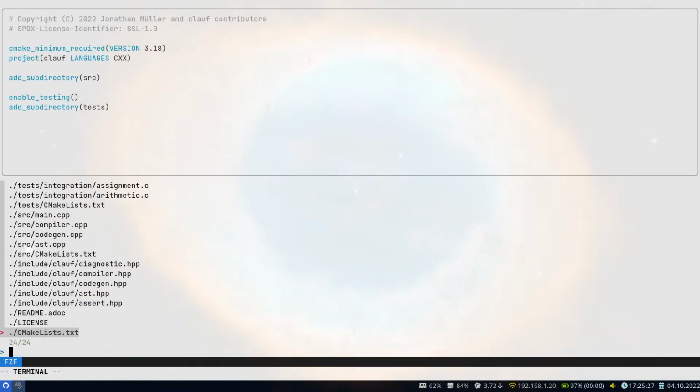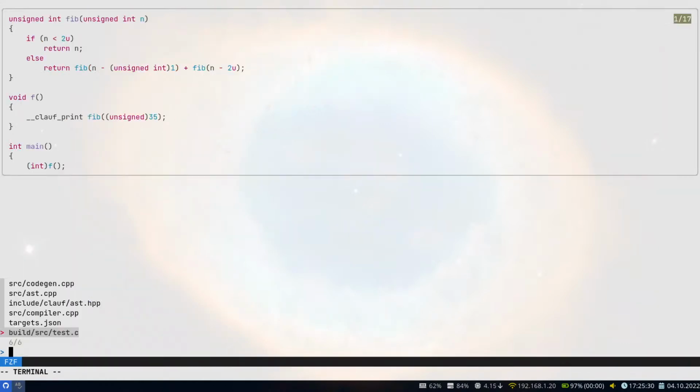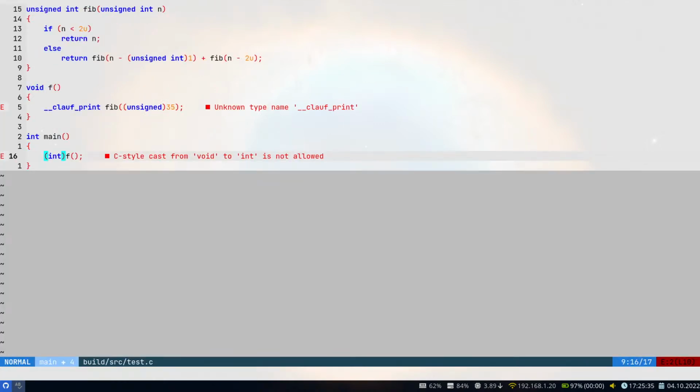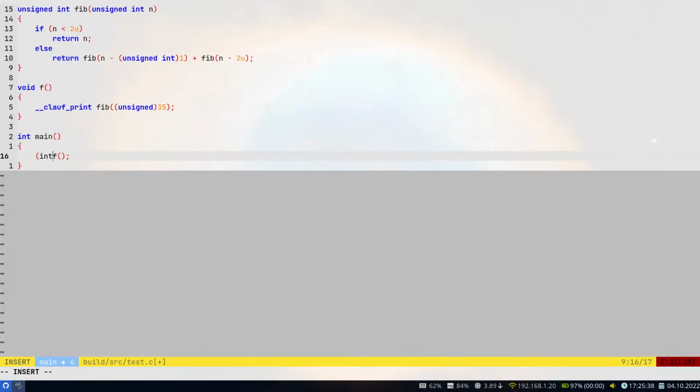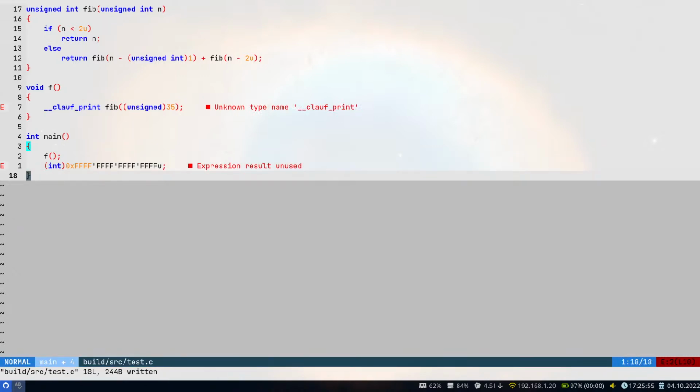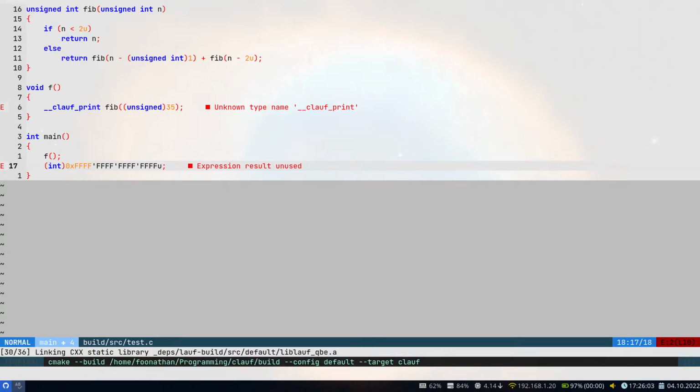Okay. I still want to generate some overflow. So I want to generate an overflow by converting an unsigned int to a signed int. This is a 64-bit, so we have a 64-bit unsigned integer, and we're converting it to a signed integer, and this is an integer overflow, so we should get a panic.